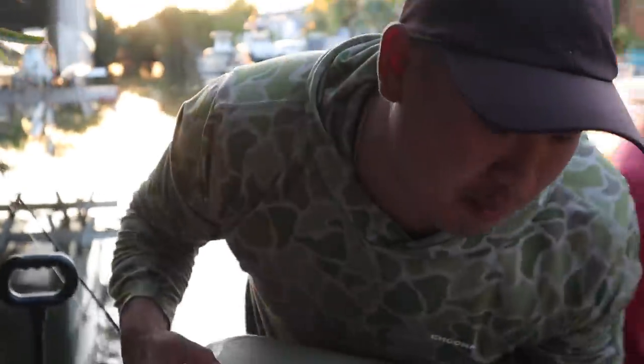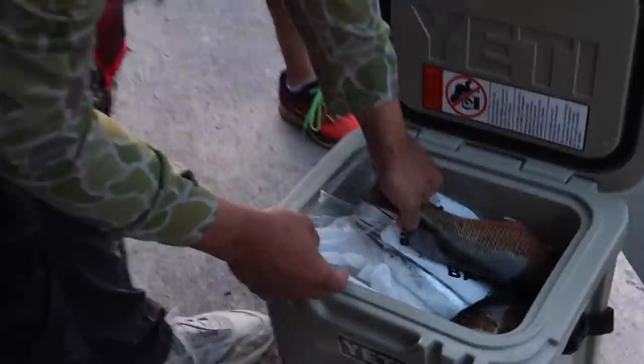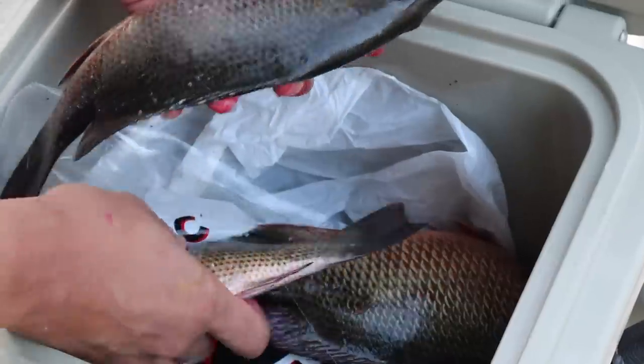Okay, well the fish have stopped biting, but I am fortunate to have caught some pretty nice sized snappers. Look at that. Wow. There we go. These are good sized snappers here, y'all. Beautiful. Gonna be delicious to eat. Delicioso.